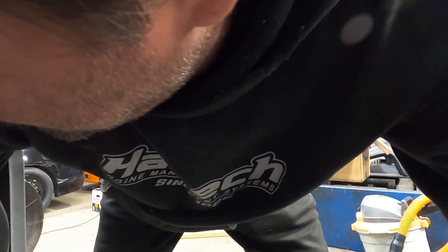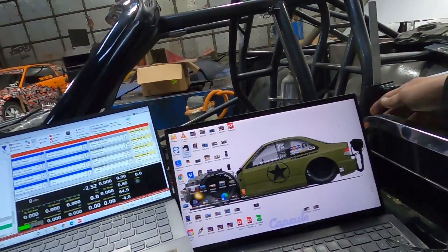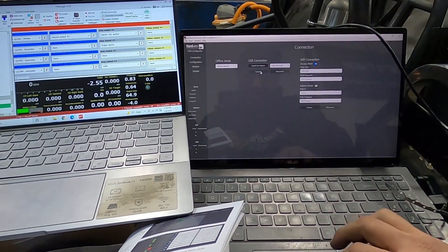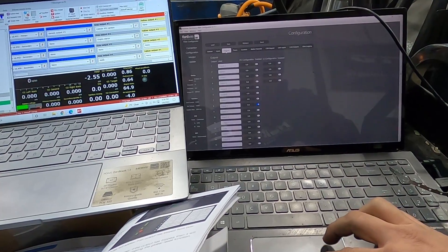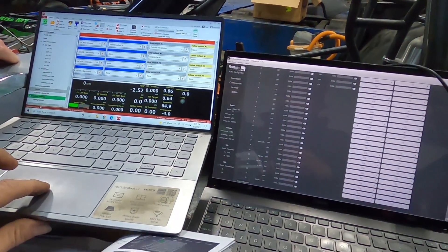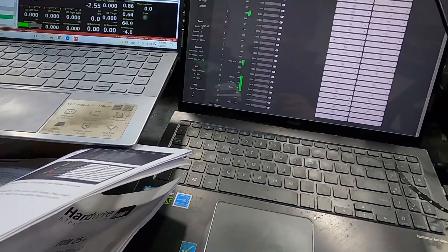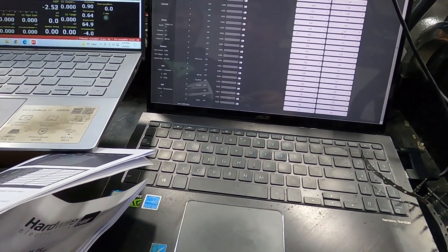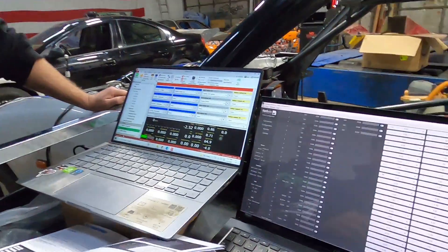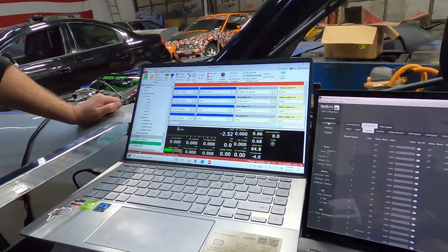Alright, in theory my starter should work off the dash and the PDM with everything programmed. Just got to plug this in — I'm going to do a master power to that thing. So we're getting nerve-wracking — testing the actual function. Should work. For device, connect. Let's retrieve, let's just double-check our stuff. Let's monitor. Let's test it. Injector power has power now. Take that power off. You ready? Starter? Yeah. He's ready? High five, bro. There we go. Good job man, that was cool. Seems so silly — starter through the PDM — but yeah, we're programming it all.